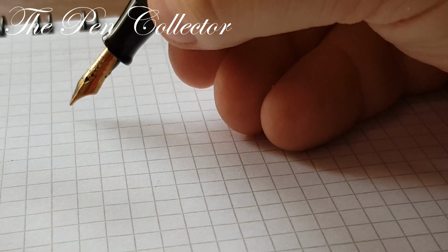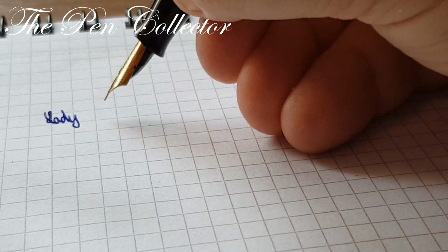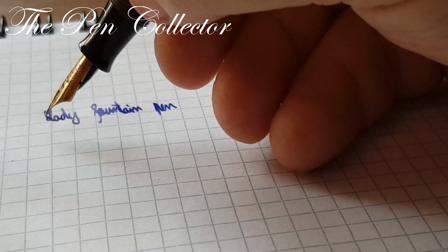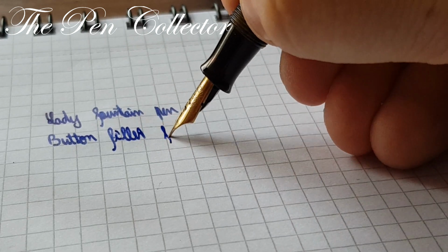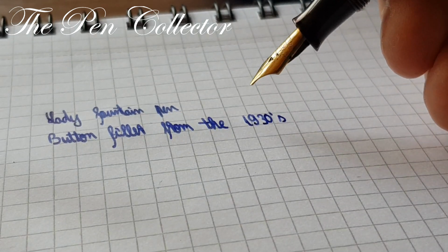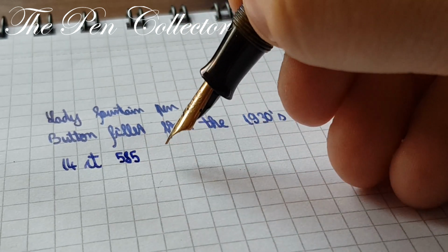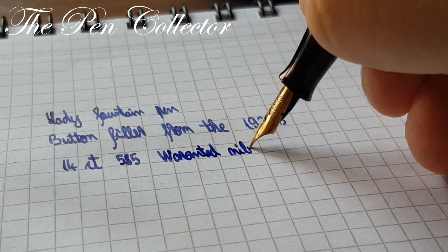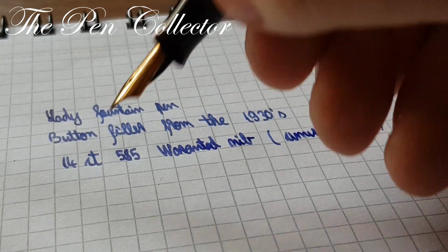Okay, so here we have a lady fountain pen. A button filler, from the 1930s, I presume. It has this beautiful 14 karat 585 warranted nib. This is an American nib. It's a small nib.